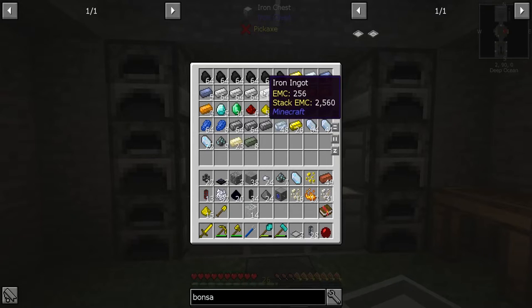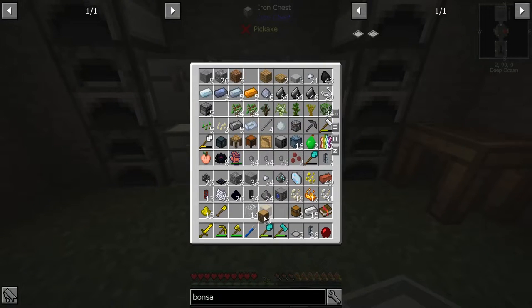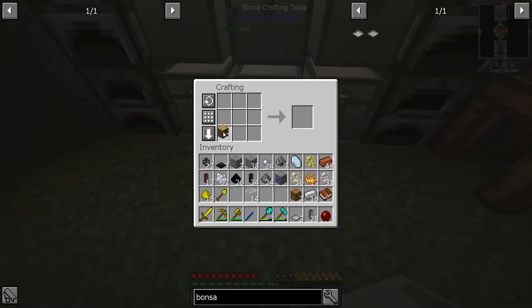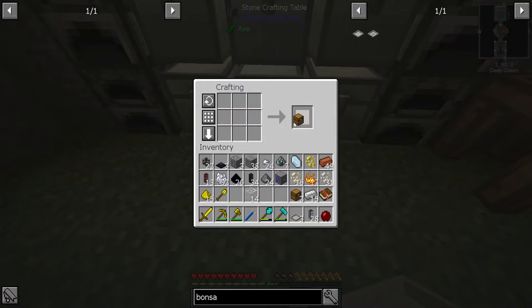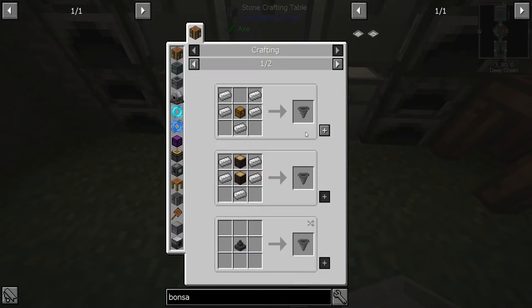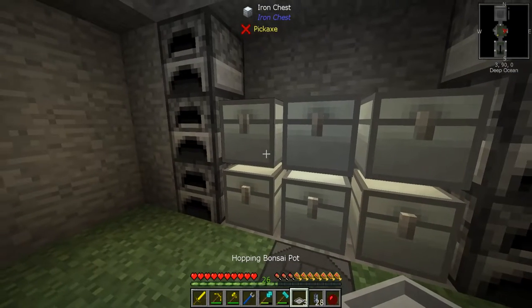And so what, you just put a hopper underneath them? Is that it? 1, 2, 3, 4, 5. Let's see, got 2, 1, 2, okay. Oops, can't do that. Okay. So let's go ahead, and we can just autocraft this, can't we? Not really autocrafting, but kind of shift-click it in. Yeah, look at that. Bonsai plants.